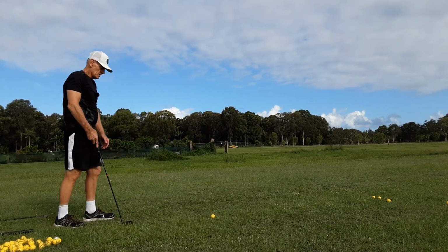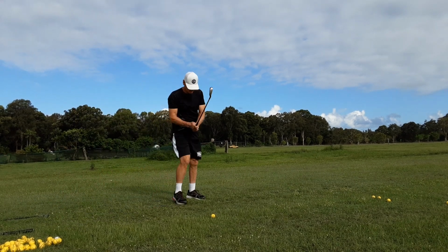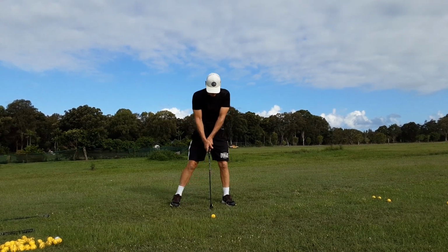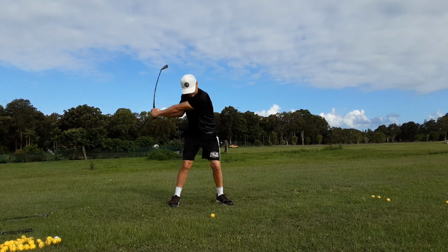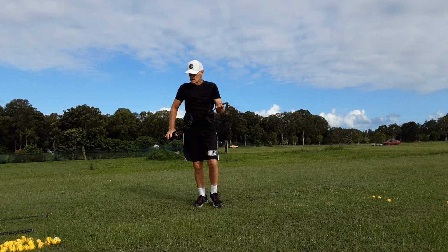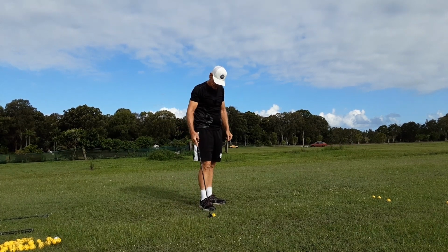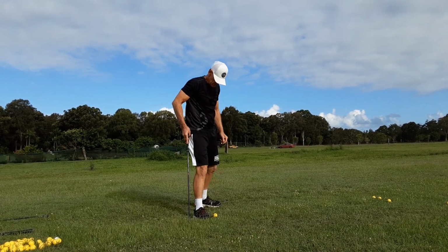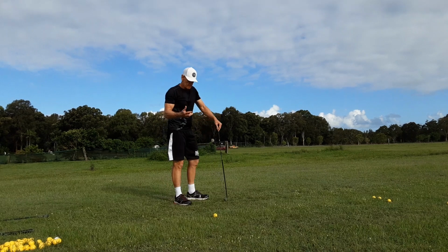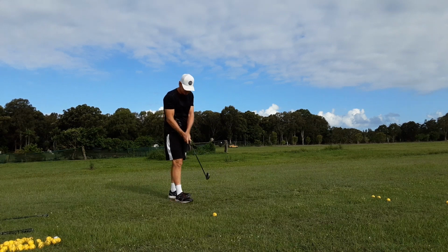And guys, the golf swing becomes a part of the result of the forward press. So that's going to hit it again. It didn't, but it went pretty close. But see how clean the hit is, guys. It's that wet grass. And I'll try and make the forward press more pronounced, and I should get a more pronounced backswing.